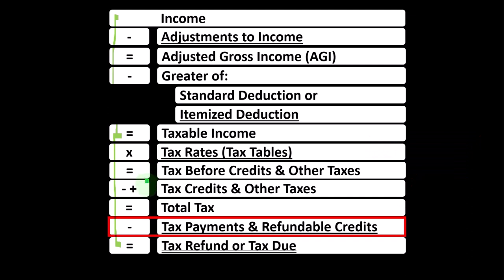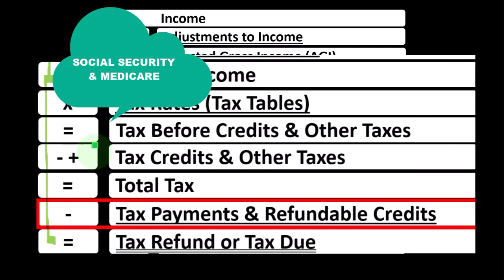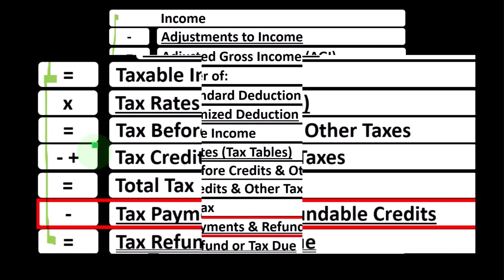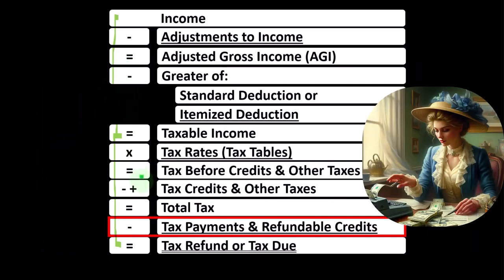Then we've got the tax credits and other taxes, one of the main other taxes we've looked at being Social Security and Medicare in the format of self-employment tax. And then we have credits, which we'll talk about in future presentations, which complicate things in that they're similar to deductions because we like that they're going to be favorable for taxes. But if we had a dollar credit and a dollar deduction, the credits would generally be more favorable because they would get that full dollar worth of benefit, which we'll talk more about later. That gets us to our total tax.